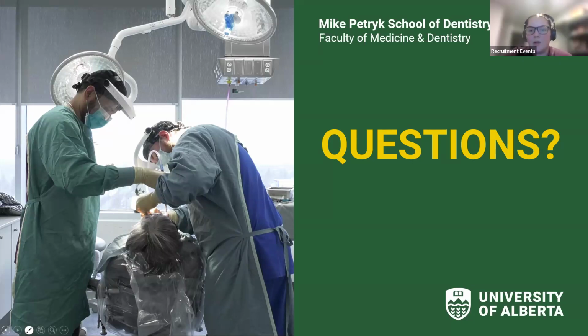Okay. Quick question that I will answer here. A lot of students are asking about courses to take in high school. The courses you take in high school are going to matter on what program you enter for your undergraduate degree. So that's all going to depend on what you're applying to for that. But in terms of taking the prerequisites for dentistry and dental hygiene, taking things like Bio 30 and Chem 30 at the grade 12 level are definitely going to be required. And then Math 30-1 for sure, and English 30-1 for sure.